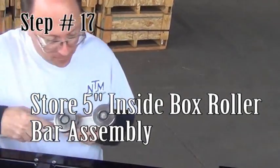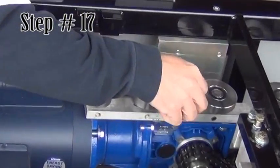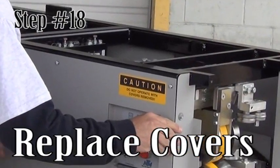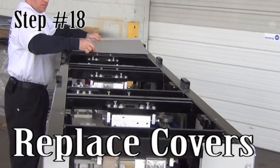Step 17. Store the 5-inch inside box roller bar assembly. Store the 5-inch inside roller bar assembly on the blue reducer box and secure with the thumb screw. Step 18. Replace the covers. Replace the covers and secure by turning the fasteners a quarter turn clockwise.